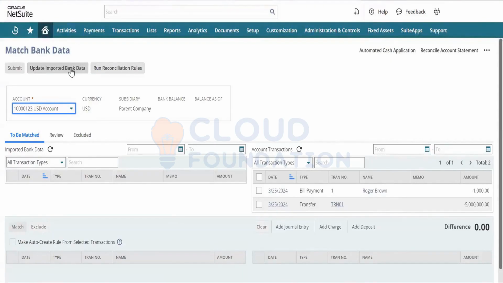So that it compares. But the problem with this particular transaction is that we can't directly upload the bank statement, because the format of the bank statement might be different. We have to upload only six months of data, and that will have the reconciliation rules.